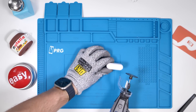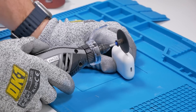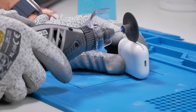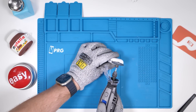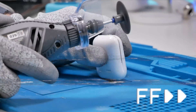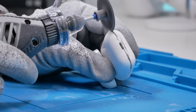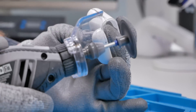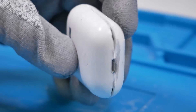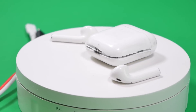We'll start cutting into the AirPod case. This is actually really satisfying. We want to make sure that we aren't going too deep, otherwise the AirPods will be dead. This is making a big mess — it's currently snowing AirPod powder. So the AirPod case is now separated all around. It's time to pry the case apart, reveal the internals, make this thing USB-C, make it more repairable, and replace the case battery.